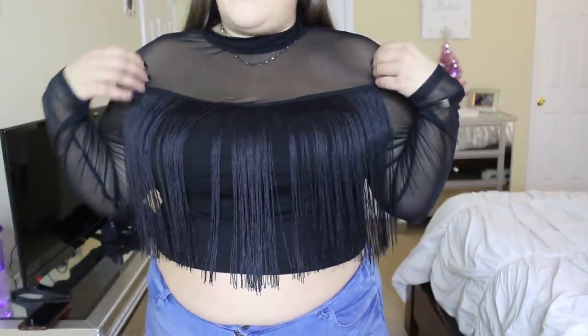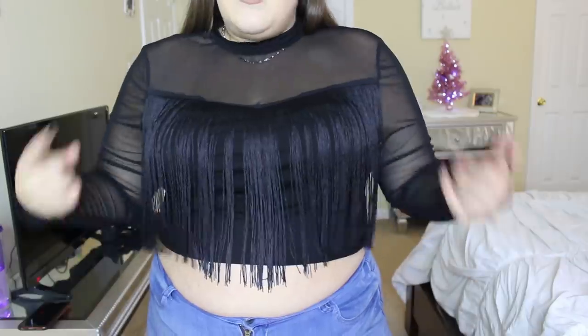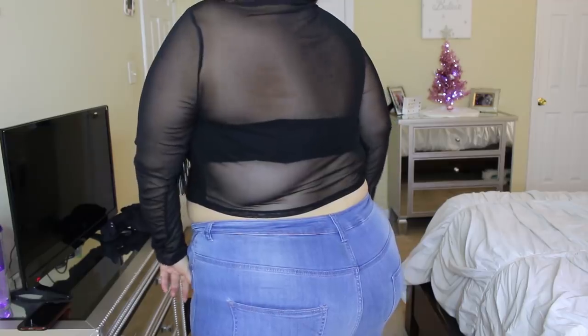So, this is so cute. Do you guys see the little fringe? This is kind of like a Western vibe, but it's also, as you can see, incredibly sexy because it's all mesh. By the way, these are very stretchy arms. Did I say the size? I want to say it's a 3X. Where did the little bag go? 3X. So yes, it is a 3X. And this is so cute. Again, throw on some heels, some knee-high boots, some thigh-high boots. You are out the door looking fly. You can put on a little leather jacket over top because as you can see, it is see-through in the back. If you want that to be a look, totally can be, especially with a black bra.